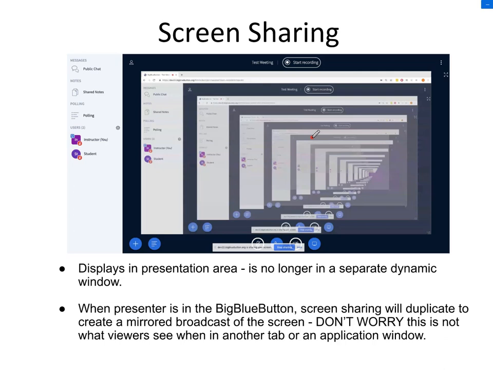However, if you have a single screen and you're sharing the screen, and you see the screen sharing, you'll get this mirror-on-mirror effect. There's nothing wrong. As the screen updates, so does the share update, and you get this kind of mirror effect. Again, don't worry. Screen sharing actually always works best on two monitors, because then you have one monitor for BigBlueButton and one monitor for your screen share. But there's no negative effect here. It's just an optical thing that happens.